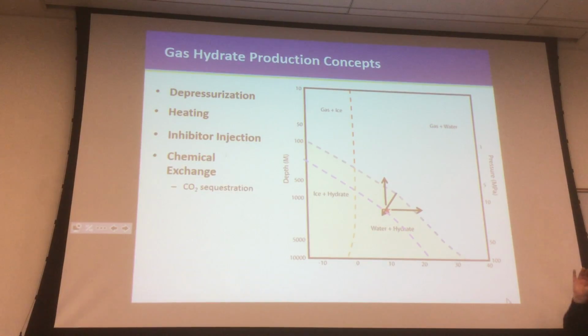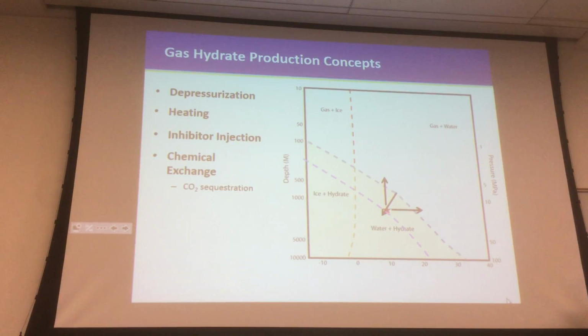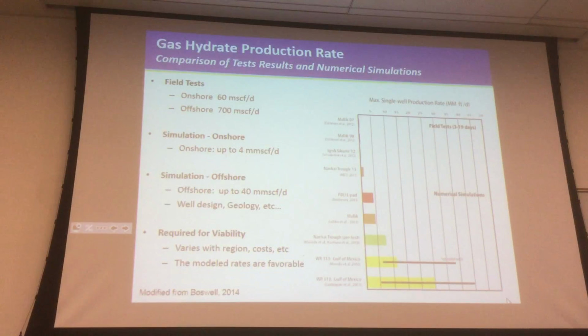One concept that we'll touch very little on is CO2 displacement. This is the concept of the fit of the methane molecule within the gas hydrate cage structure. The CO2 molecule actually fits better. So the theory was, and then proven in a laboratory at ConocoPhillips, that if you could inject CO2 into a hydrate-bearing reservoir, it could potentially displace the methane and sequester the CO2 within the cage structure itself. We're going to talk a little bit about one of these projects, conducted on the North Slope, called Ignik Sikumi. So: pressure, temperature, chemical exchange, injection.